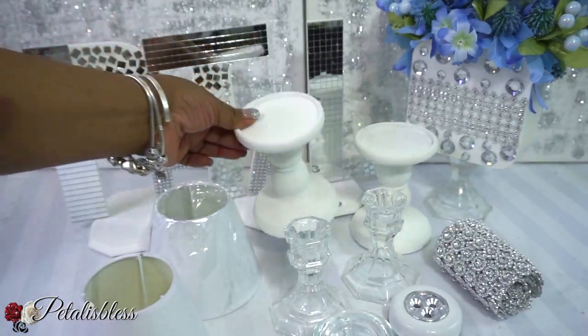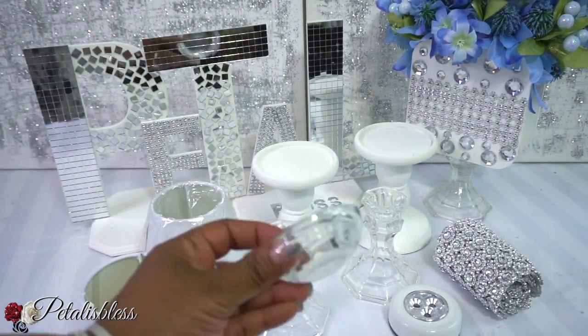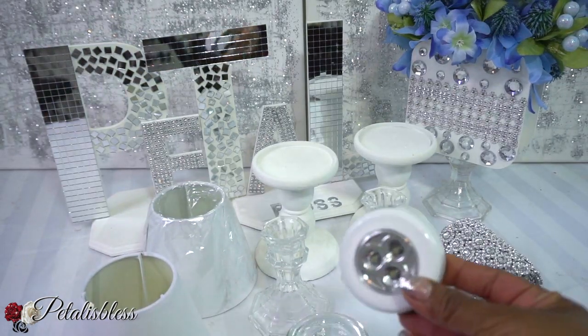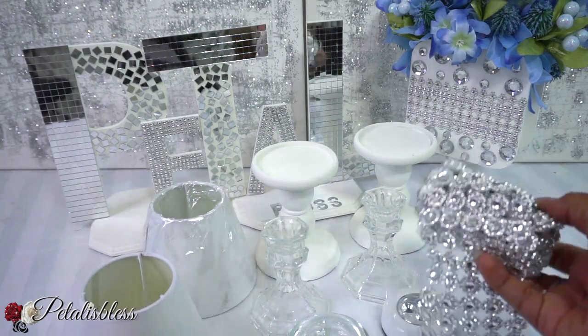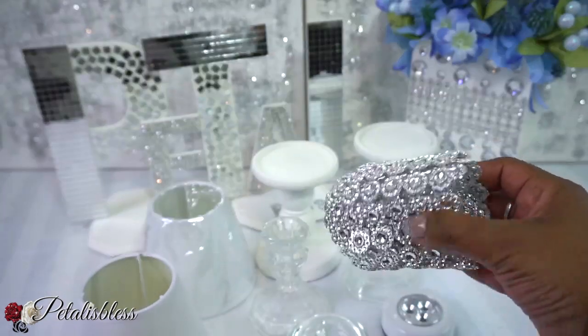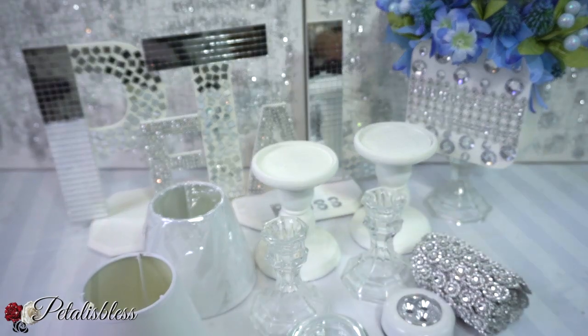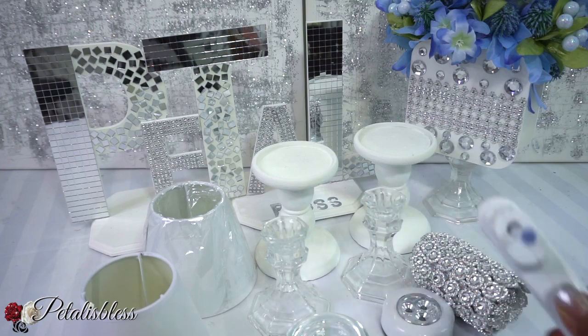And I got these candle holders from Dollar Tree, and the clear candle holders also from Dollar Tree. And we have the tea light candle holder from Dollar Tree. This LED light here I had got from Design on a Dollar as a gift, but I believe they're from Dollar Tree. And we have the bling flower wrap here, you can get on Amazon. And we have our E6000, and our scissors, and our glue gun.